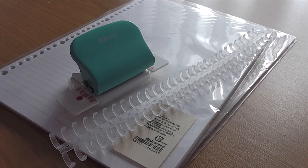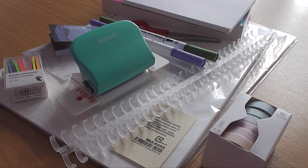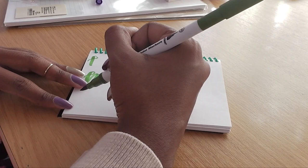In today's video, I decided to film how I make my notebooks for university. This might seem kind of weird, but I used to carry a folder with me to university, but the problem with that is that it's really bulky and it takes up a lot of space. But with a notebook, the problem is that you can't really rearrange pages in the way that you want to. So I decided to combine the best of both worlds and make a folder notebook. If you want to see how I've made it, then keep on watching.